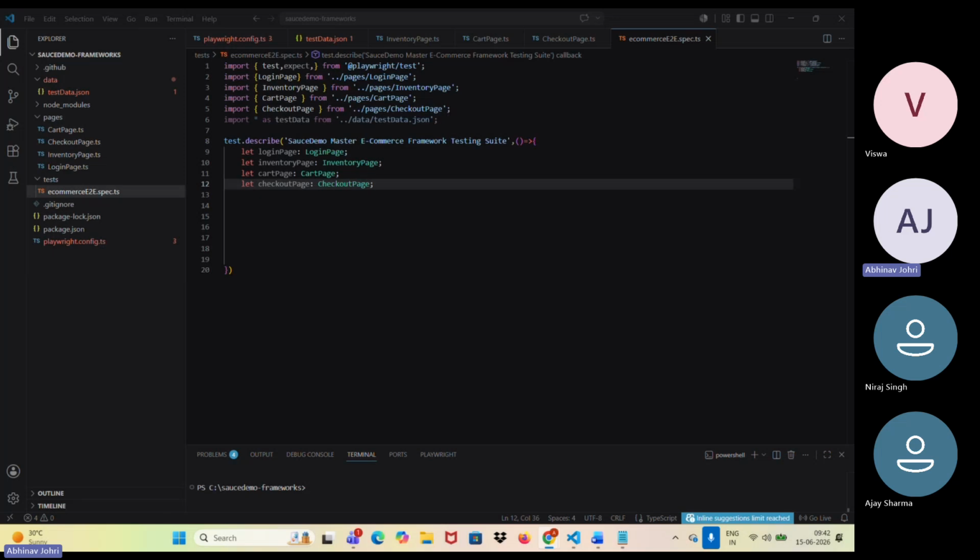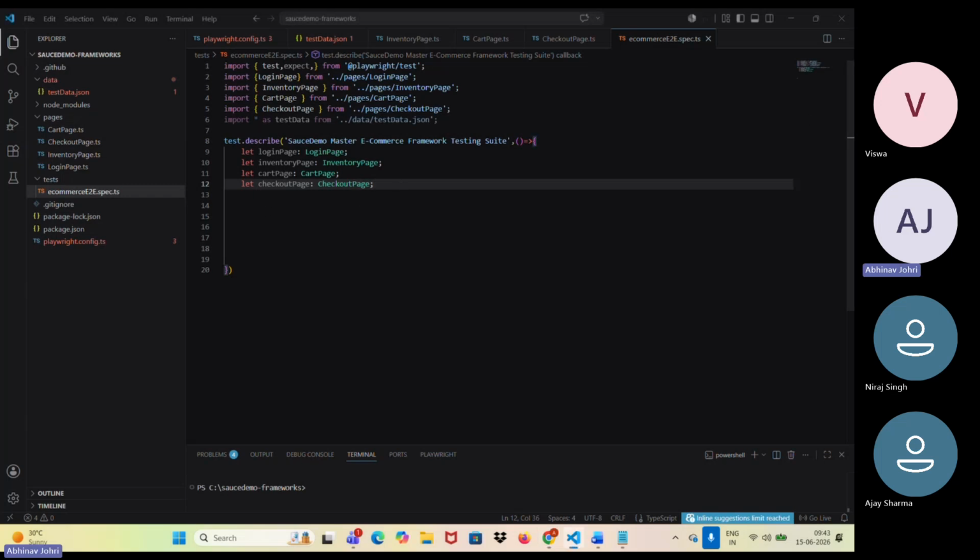Now what I do, I need to have a for each loop. So let's create a hook for it that will execute before each and every test. Okay. So let me have something hook.